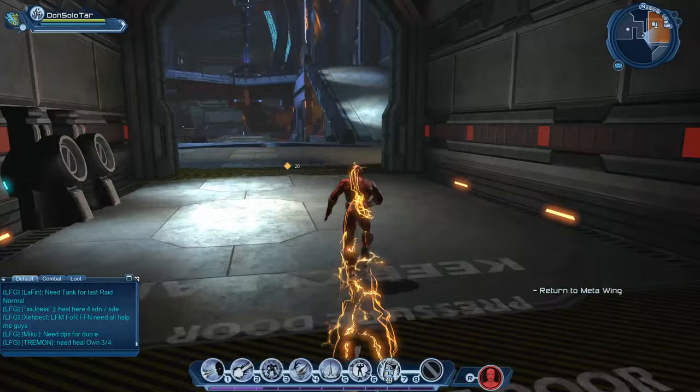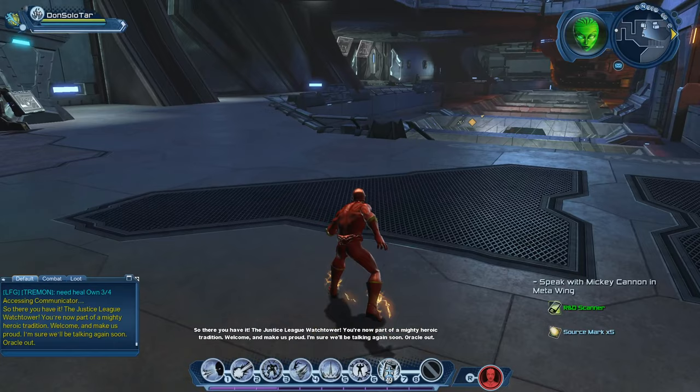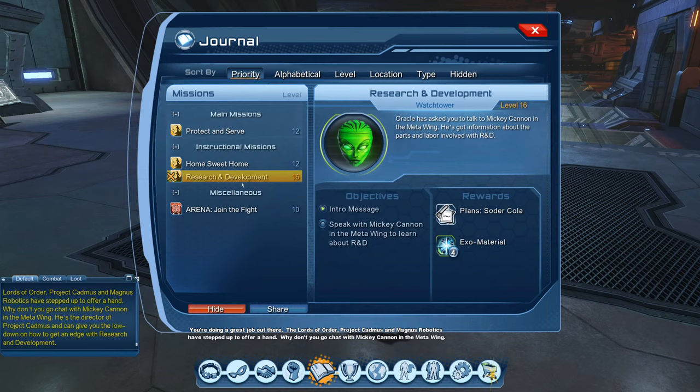So there you have it, the Justice League Watchtower. You're now part of a mighty heroic tradition. Welcome, and make us proud. I'm sure we'll be talking again soon. Oracle out. You're doing a great job out there. The Lords of Order, Project Cadmus, and Magnus Robotics have stepped up to offer a hand. Why don't you go chat with Mickey Cannon in the Meta Wing? He's the director of Project Cadmus and can give you the lowdown on how to get an edge with research and development.